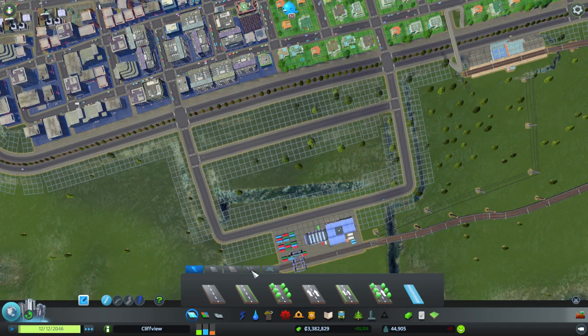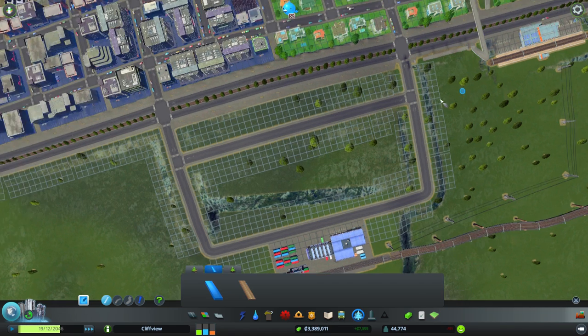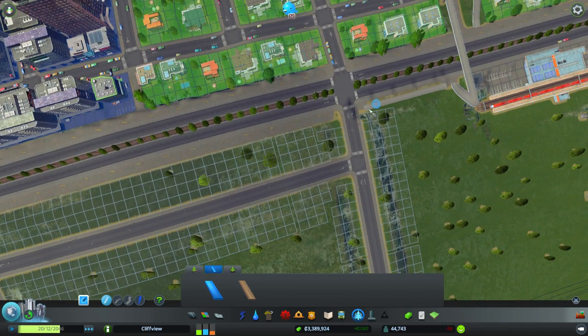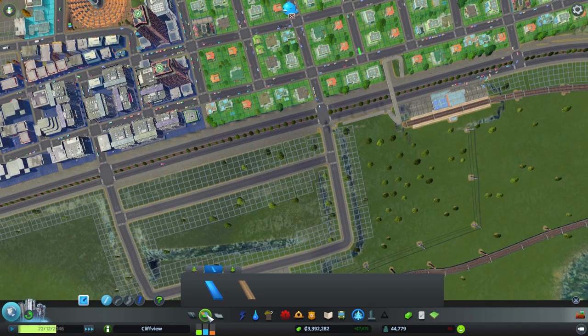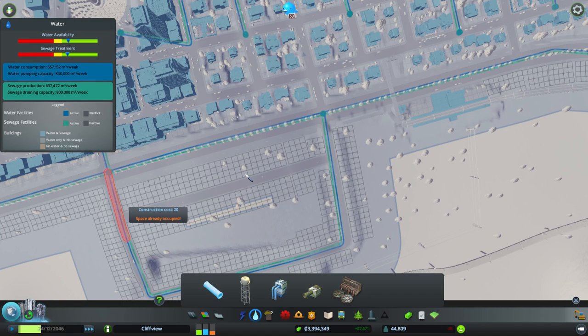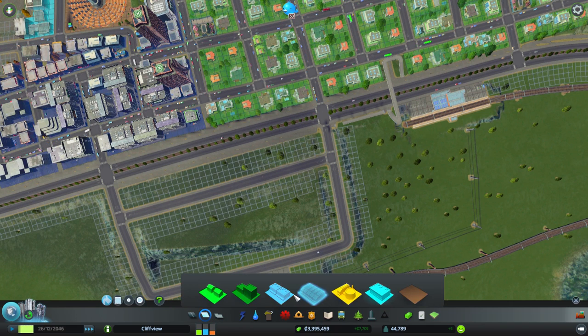Right. And I want, here we go, pedestrian path along here. Right, okay. And along here. Right. Now, water. Just need to make sure it covers. And here we go.